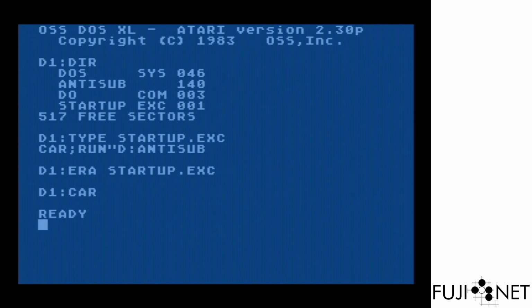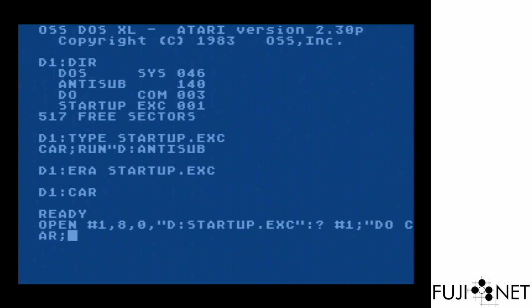You can basically fix that by doing DO CAR RUN and that's all we need to do.